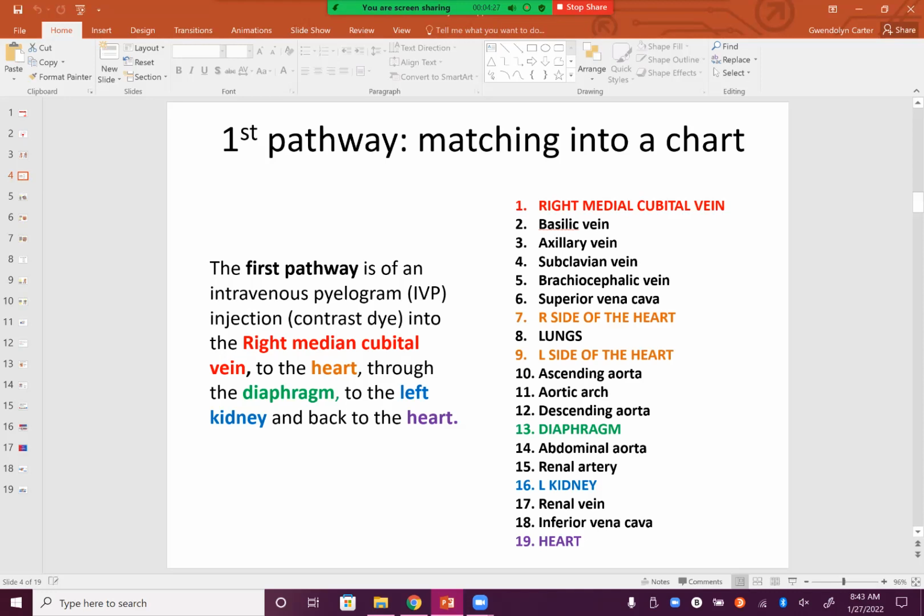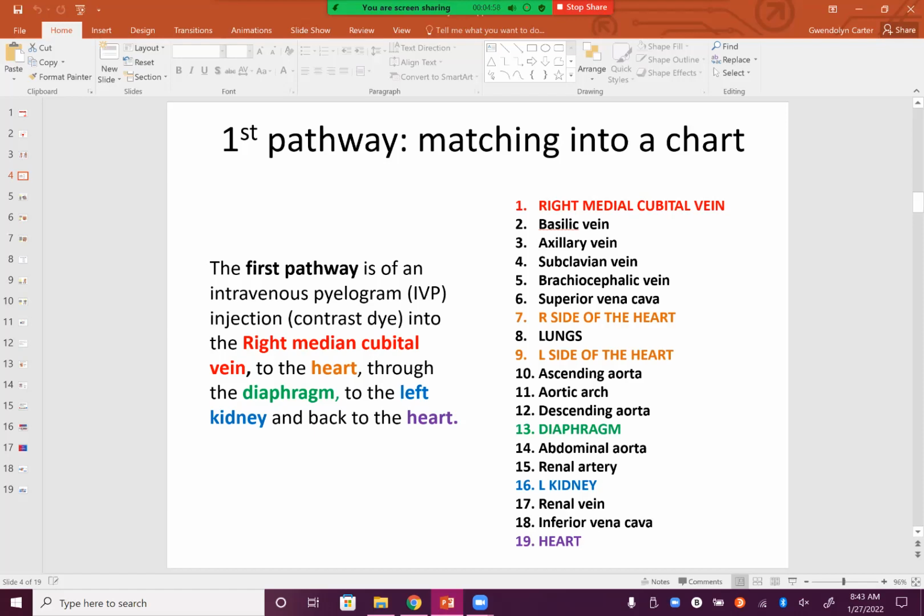Some of this you actually can do without even memorizing the pathway. For example, what's the blood vessel that returns blood to the heart? In this case, because you're going from the arm, you're going from on top of the heart, so that's superior vena cava, simple there. And then leaving the heart, we have our ascending aorta, aortic arch, descending aorta. Once you pass through the diaphragm, it becomes the abdominal aorta. So real simple, easy to fill that in.